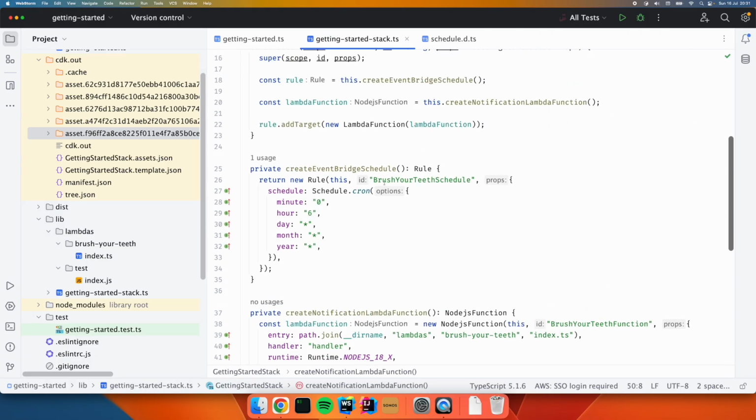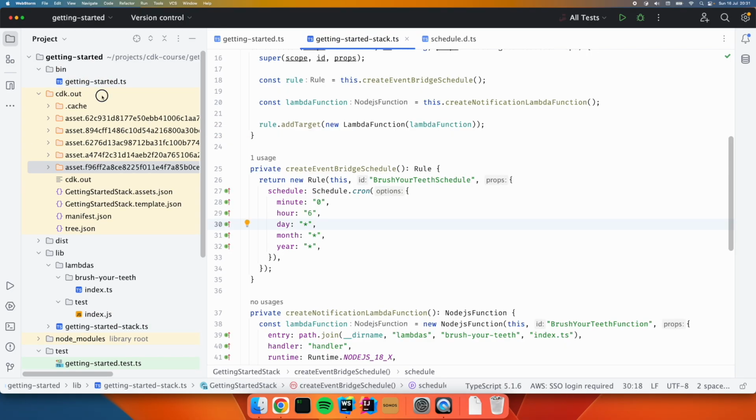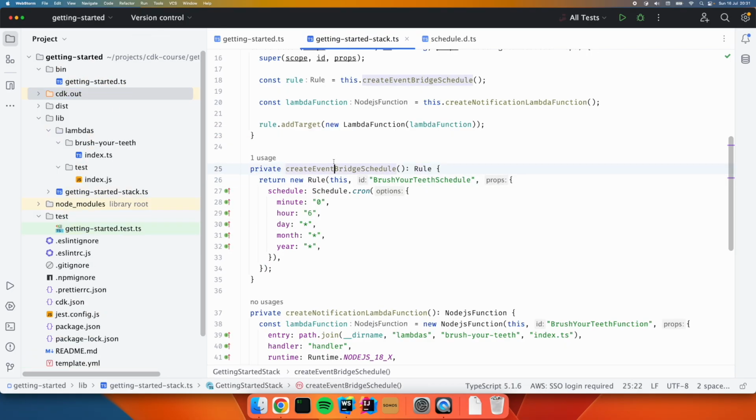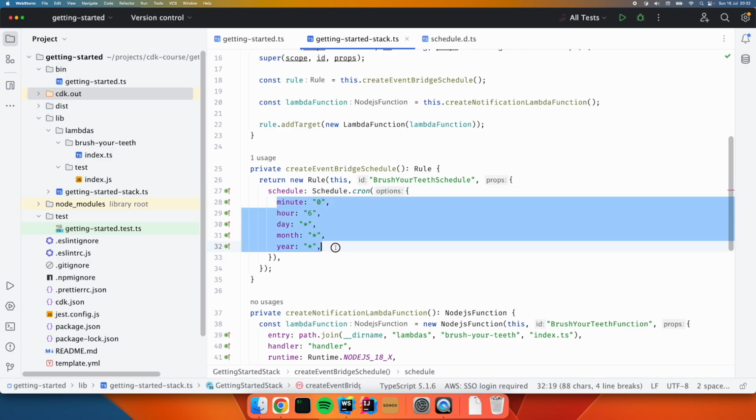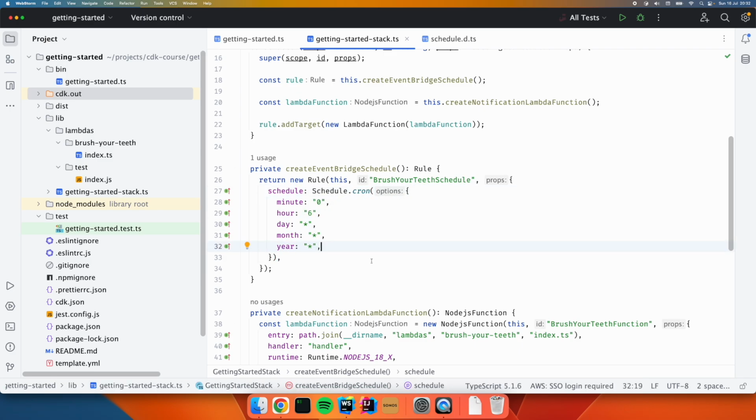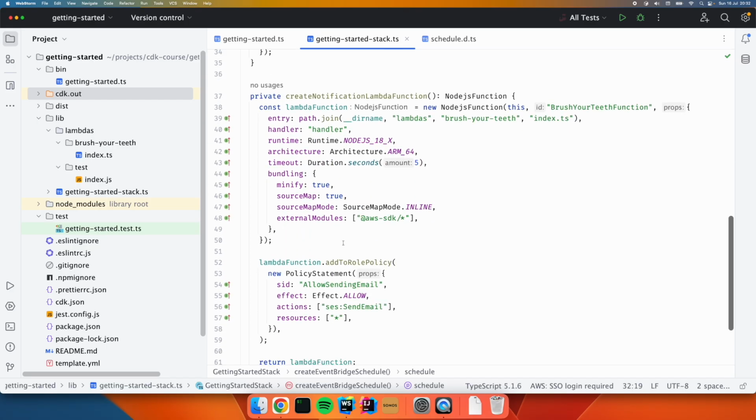So let's have a bit of a recap of what we've done. So we wanted a schedule, and so we used EventBridge for our schedule. And to do that, we used the abstraction of the class rule, which handled the EventBridge rule. That wanted the schedule here. And that is again an abstraction with various options for the types of schedules you can have. We used a cron one, and we used this object to form our cron string rather than having to specify it manually. Then we made our Lambda function.